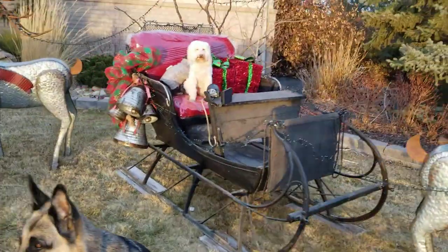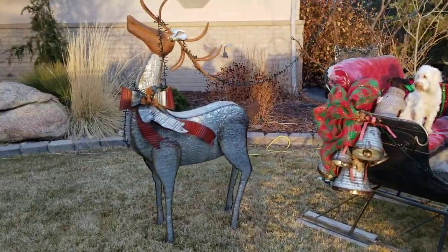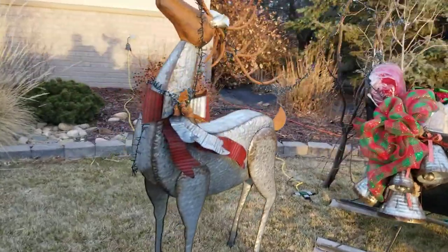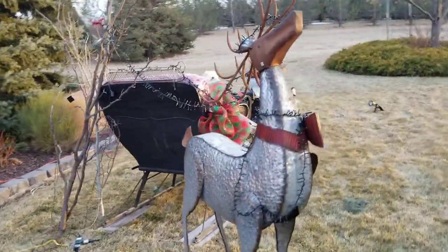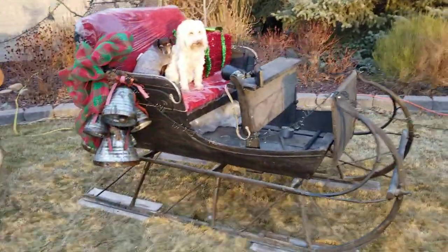And they're hooked in a scene to this antique sleigh with the bells. And then here's the third one that comes in the set. And she's placed him over here on the opposing side. And so they are two-sided. And they're pretty big. They're about 5 feet tall. I don't have the exact dimensions in front of me, but they're pretty big, set of three. And they're hooked up to this pretty cool antique sleigh.